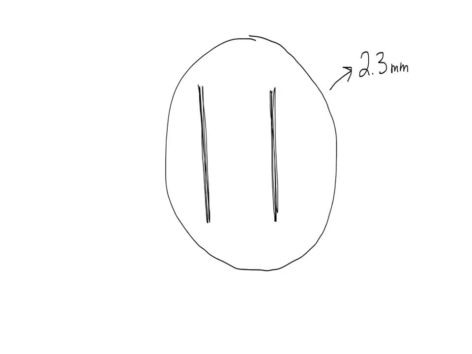So what if you change objective lenses and you're looking at a different power? How are you going to know what the diameter of the field of view is? All right, so I take that 2.3 millimeters, which was the diameter of my field of view under low power, and I'm going to multiply that by the actual magnification of that low power objective lens, which is 4, and that's unitless. I'm then going to divide that by the power of the objective lens that I want to know what the field of view actually is.